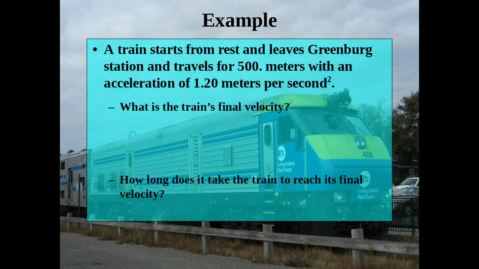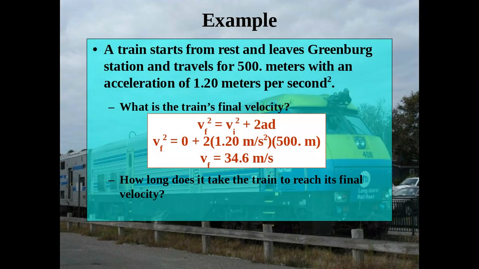Okay, so we're looking for the train's final velocity. Now, we are trying to work with these new equations here. So we have our initial velocity being equal to 0 meters per second. We have 500 meters. Meters is the unit for distance, so we have d is equal to 500 meters. We have an acceleration of 1.2 meters per second squared, so a is equal to 1.2 meters per second squared, and we are looking for the train's final velocity. What don't we have? We don't have time. Therefore, we are going to use our timeless equation.